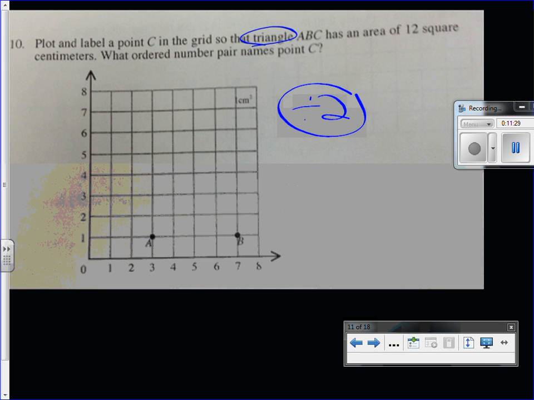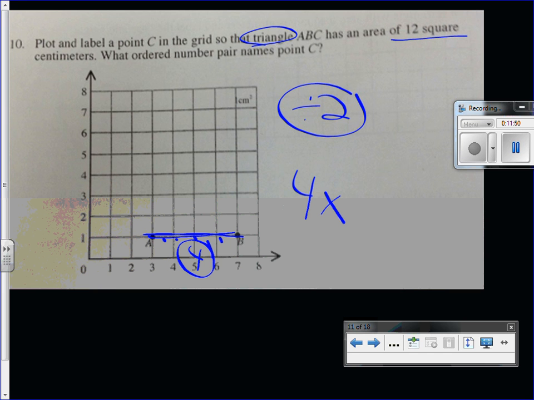Dividing by 2. Well, my first part, the nice thing is they have a base for me already, which is 1, 2, 3, 4. 4 is my base. So I have to find out what number times 4 equals a big number when I divide it by 2 equals 12. 4 times what?